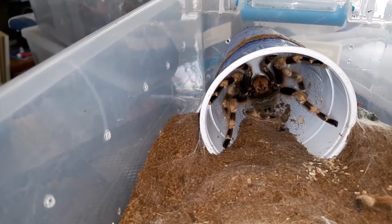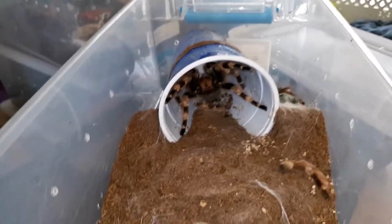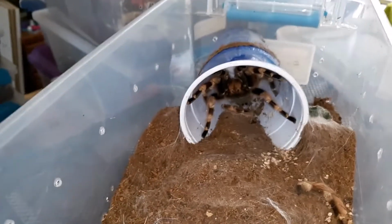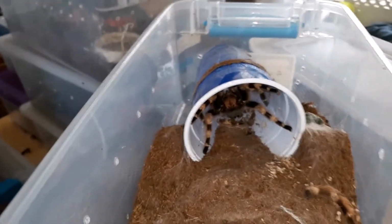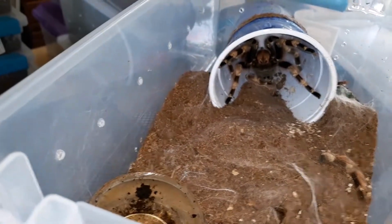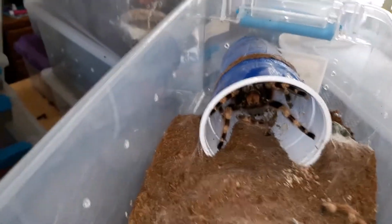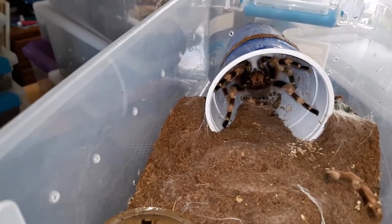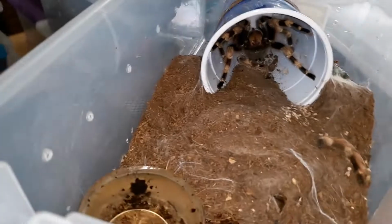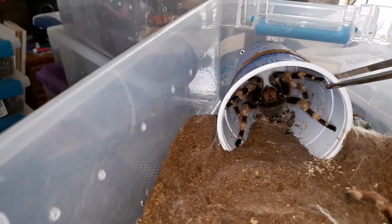Look at that. Attitude. All right, you think I'm going to stick my finger over there? No. This is why tongs come in handy. Oh, and I turned off the overhead fan. That's also a very good idea because they don't like a breeze. Their hairs are very sensitive, and the breeze from the fan would startle them. So whenever you're handling your spiders or doing maintenance, I would highly recommend you turn off any air that's blowing in their direction. All right, let's try this.